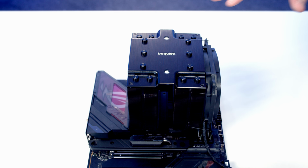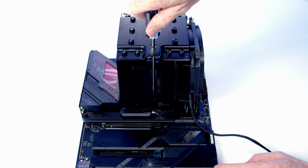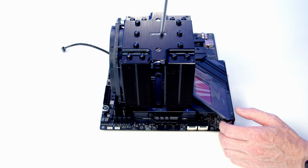Okay, so we can go ahead and lower our CPU cooler down, line that up with the bracket beneath. Then what we're going to do is take the long screwdriver that comes with the cooler, pass it through the hole at the top, and pick up the screw. And then we're going to pass the screw down through the bracket, and we're just going to get it slightly tight to start off with. And it's exactly the same process at the top. And then all we're going to do is alternate between each of the screws.